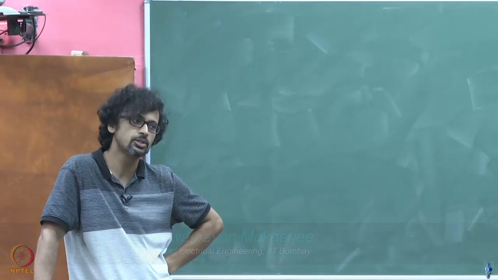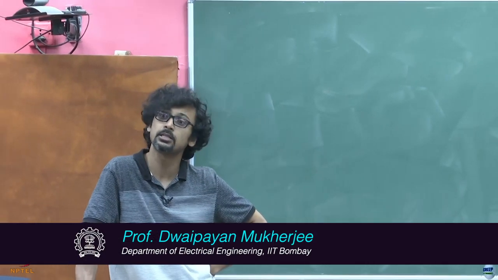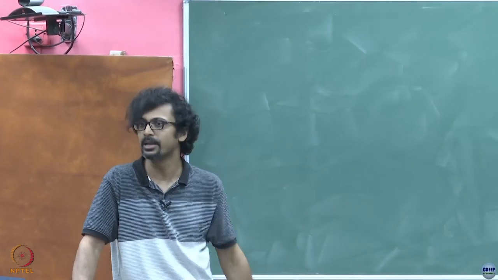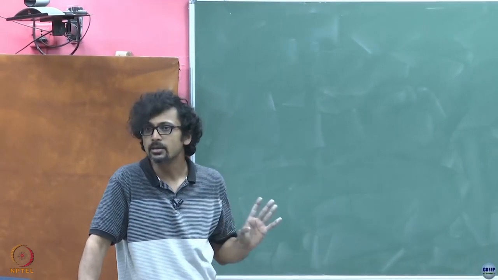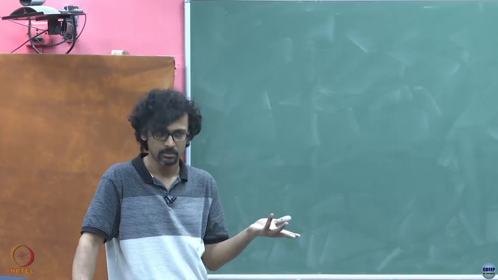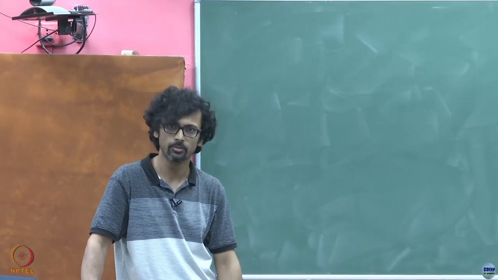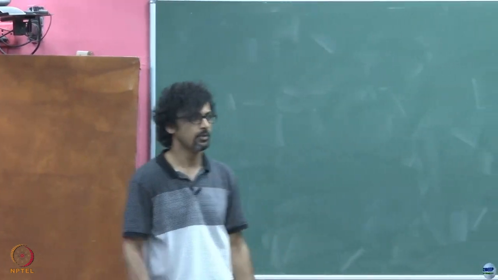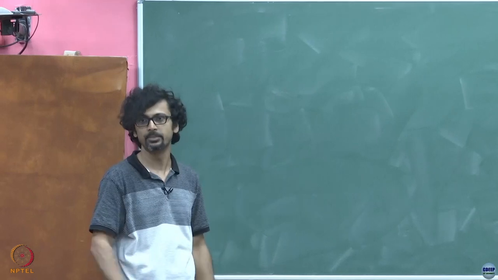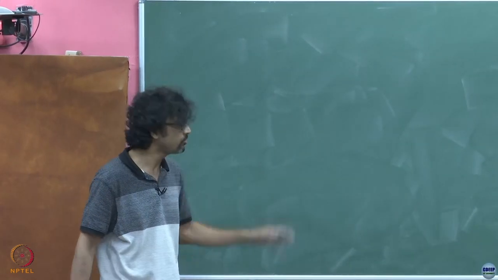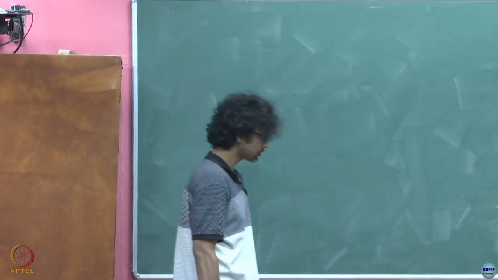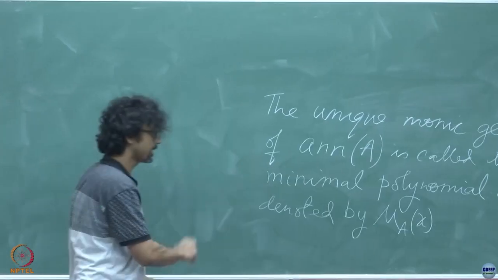Like at least, even though we did not delve into determinants much, at least you know that this other object, this characteristic polynomial, there is a way to get around and find out what it is. Take the determinant of A minus X times I. It is a monic polynomial and that is going to give you the characteristic polynomial. But this minimal polynomial, we know it is an object that exists somewhere up there. How do you get around to finding what this is? That is going to be very crucial. So that is our next goal.